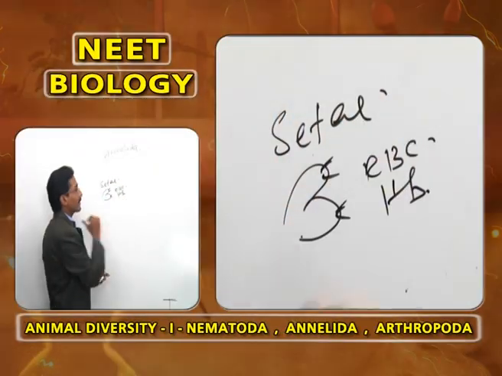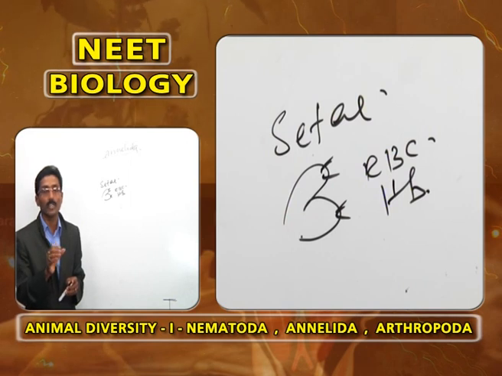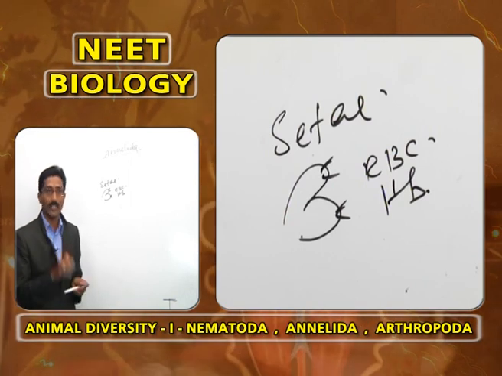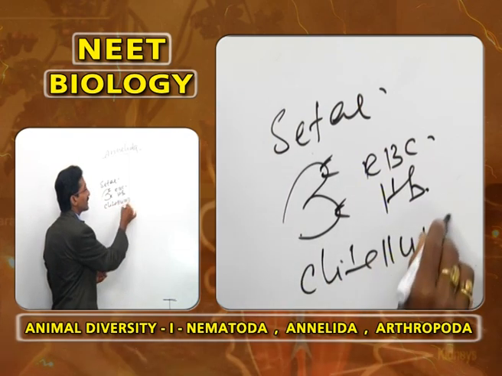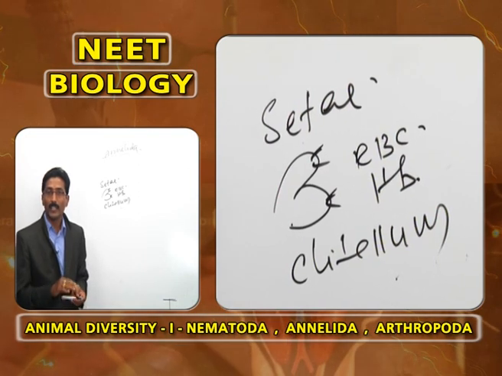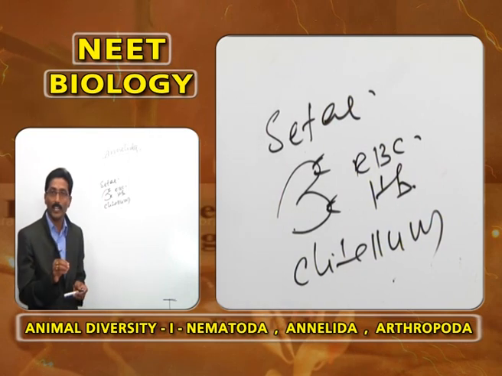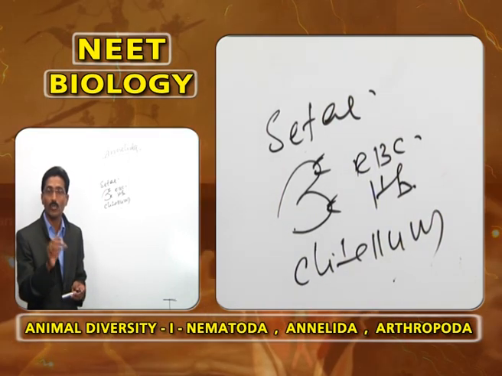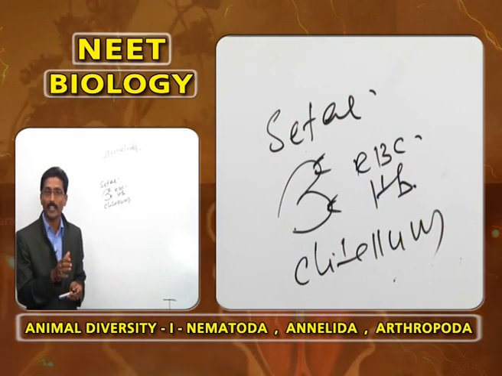In the phylum Annelida, during the course of development, we have to observe the formation of egg case. For the formation of egg case, what is required? The clitellum is required. In some annelids, the clitellum is permanent. In some annelids, the clitellum is totally absent. In some annelids, the clitellum develops only during the breeding season. What is the function of clitellum? It produces egg case or cocoon.